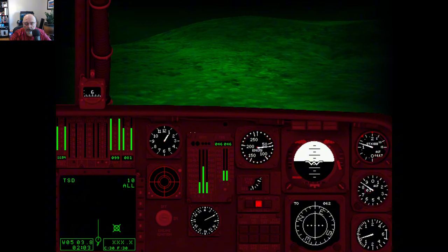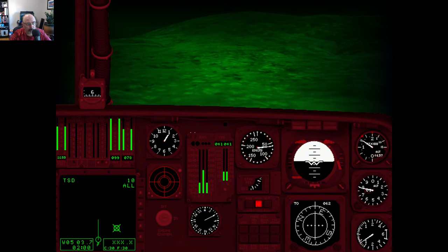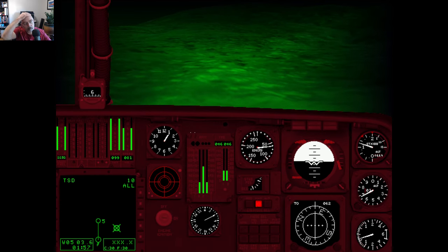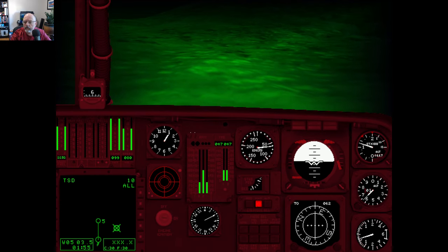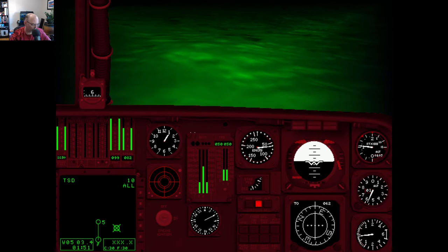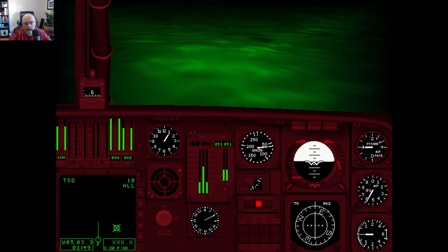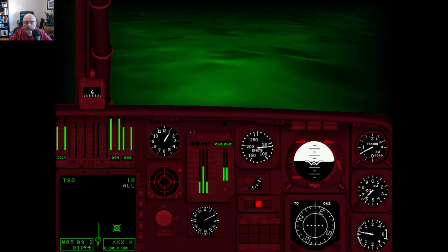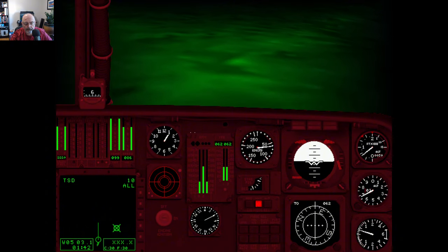Gulf 3-1, this is Gulf 3-3. We are passing waypoint 4, over. Gulf 3-1, this is Gulf 3-2. Mission accomplished. I say again, mission accomplished. Nice work, Gulf 3-2.